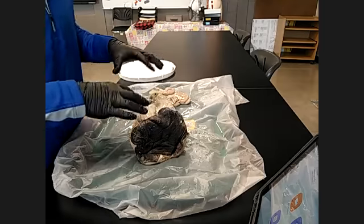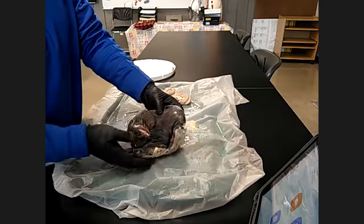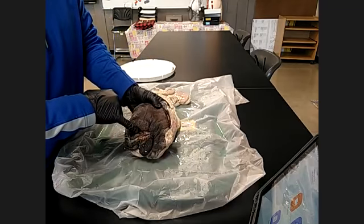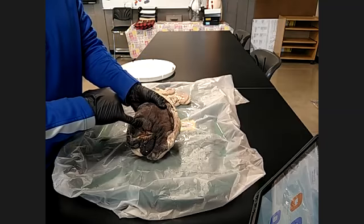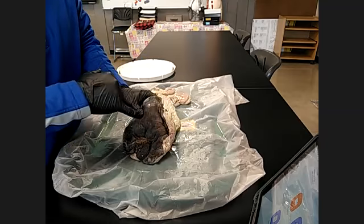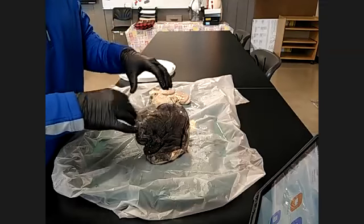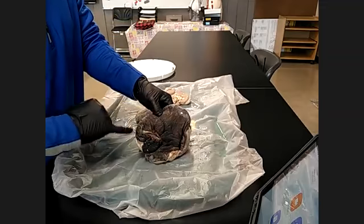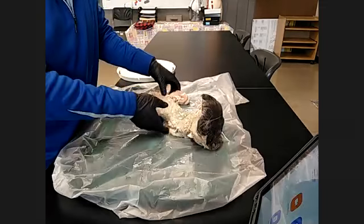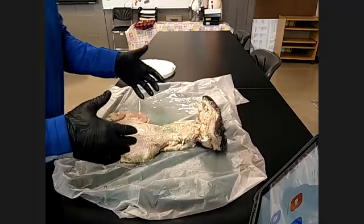So let's talk about the areas that we know what they are on this reproductive tract. So the exterior part of this — we have the vulva. The vulva is what is our entryway to the reproductive tract. A rectum is what we actually use to be able to feel this reproduction track and place it right on top of it. So our vulva is on the exterior part of the reproduction track.